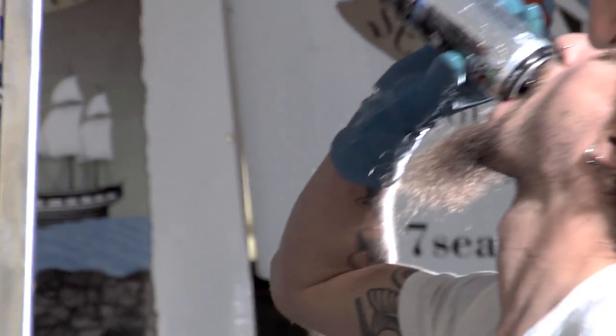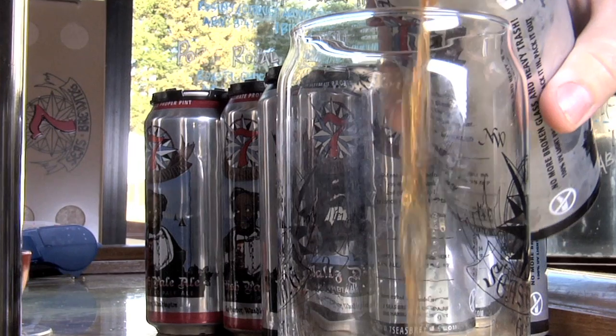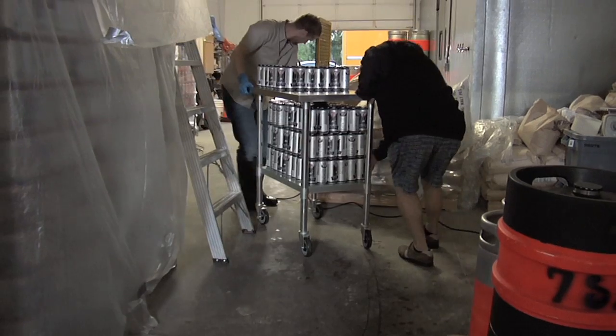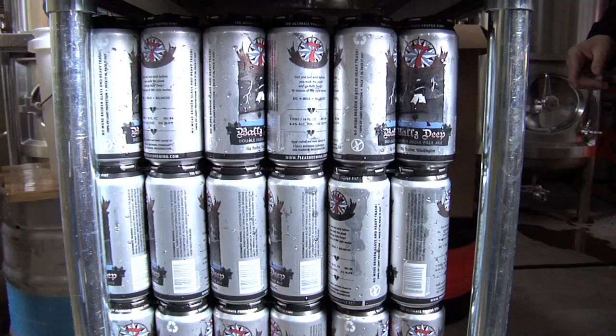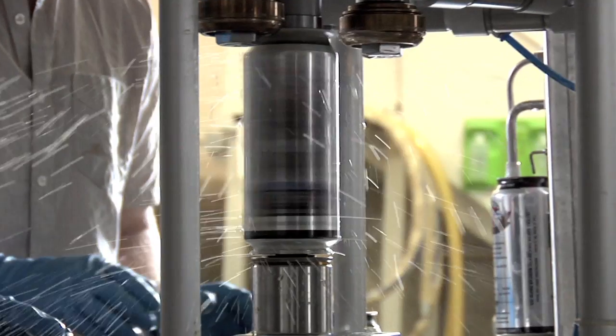Seas Brewing is the first microbrewery in Washington State to put craft beer into a can. Something that we've really stood behind and been passionate about. Not only is it best for the quality of the beer, but it's best for the environment. And growing up here in such a beautiful area in the Northwest, we really feel passionate about preserving that environment and providing the craft beer lovers here with a beer that's able to be enjoyed in those environments.